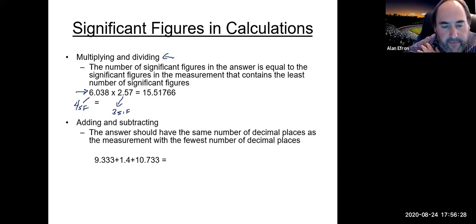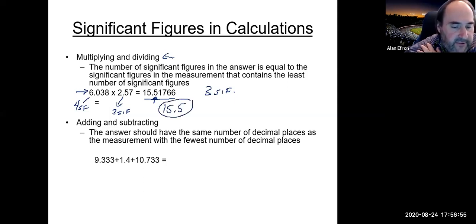So when we put it into our calculator, one thing you probably are aware of, but just in case you're not, your calculator doesn't always give you the right number of significant figures. It spits out this number. And because we're multiplying 4 significant figures by 3 significant figures, our answer should have 3 significant figures, which brings us to this 5 in this number. And we should round this to 15.5 would be the correct answer here.